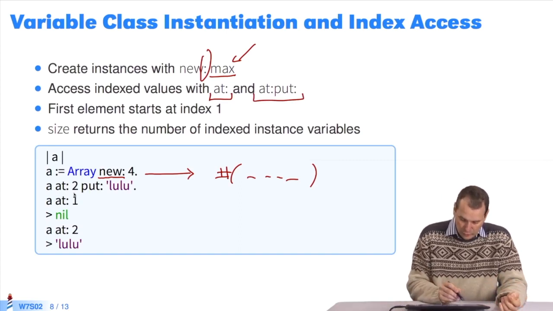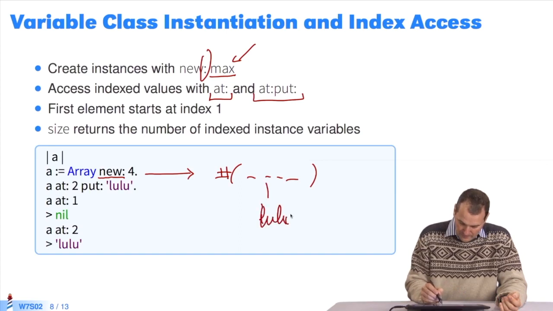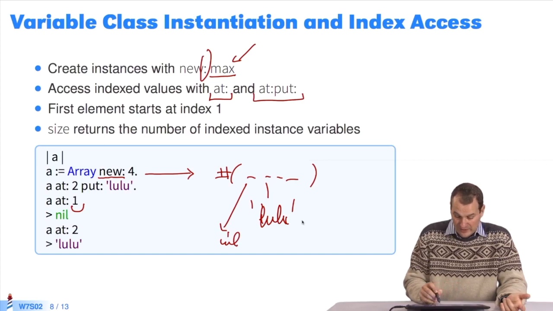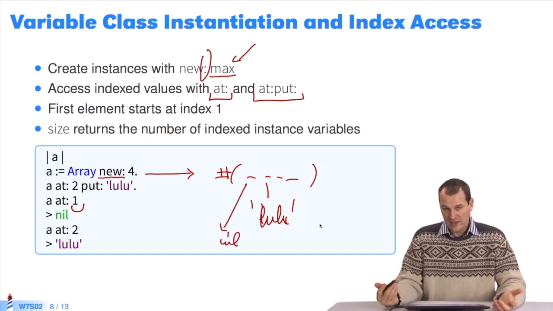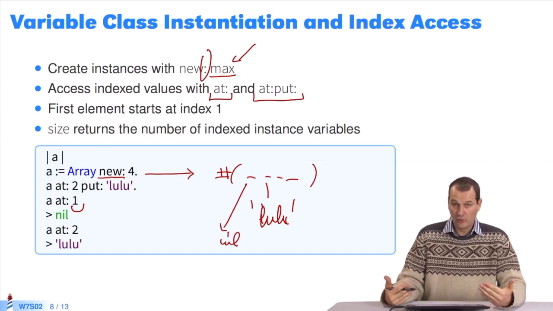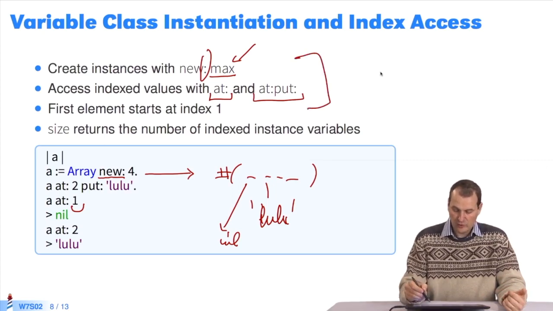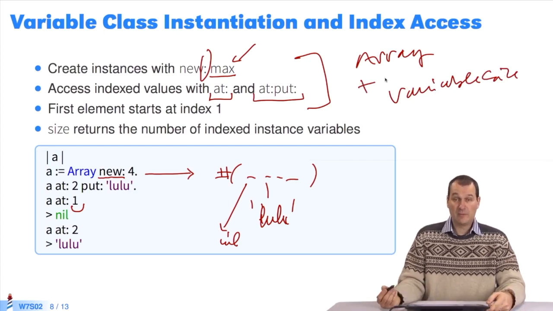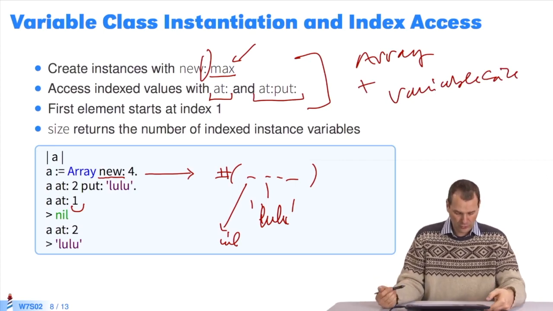So, if we write at 2 here, we add Lulu. Then if we access value 1, it will logically return nil. And if we look at value 2, it will give us Lulu. In fact, a mapping is applied here, between arrays and variable size objects, using at, put and Lulu. This API protocol functions for arrays, and for all objects we want to have a variable size. I haven't explained a great deal here. Only how to define array class and extend it to other objects, since you know the protocol.